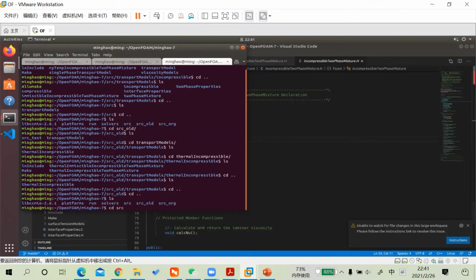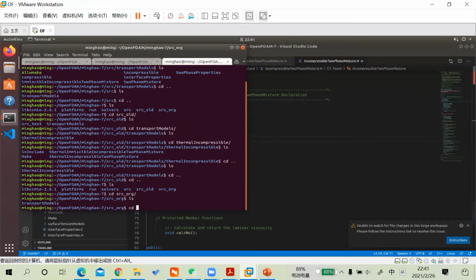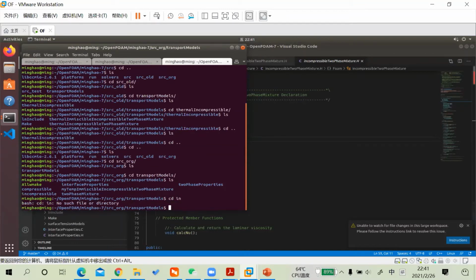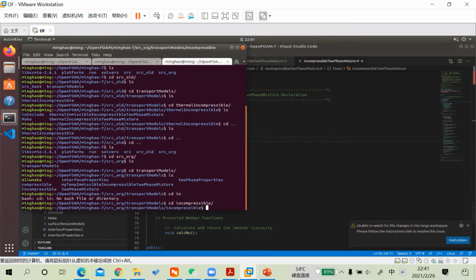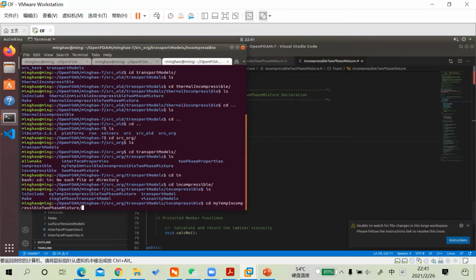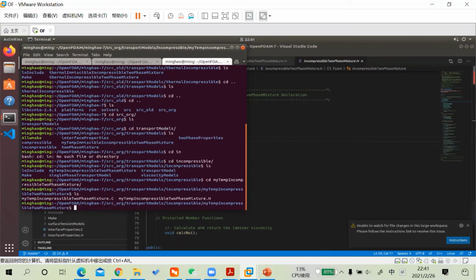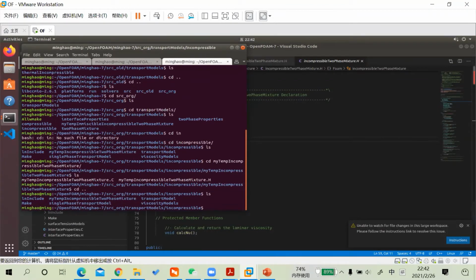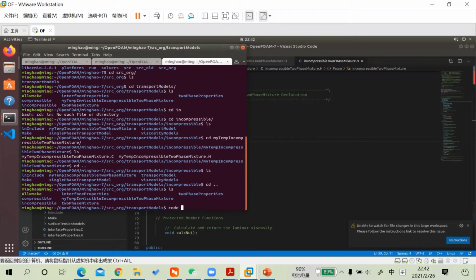I'll go to the one I have prepared, the transport properties, and then the incompressible, and my temperature incompressible to fixed mixture.